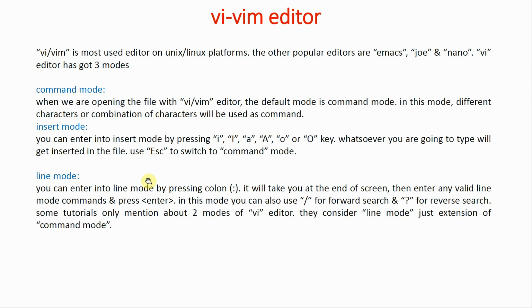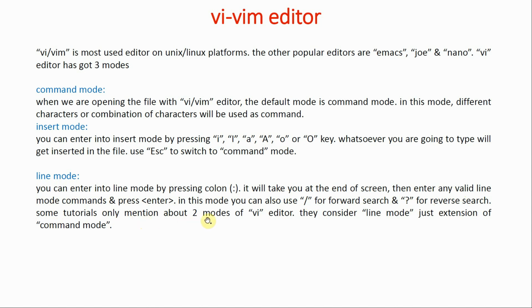Then there is line mode. You can enter into line mode by pressing the colon. It will take you to the end of the screen. Then enter any valid line mode command and press enter. In this mode, you can also use the slash for forward search and question mark for reverse search.